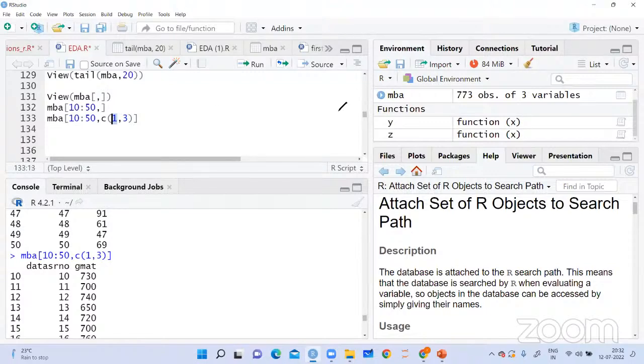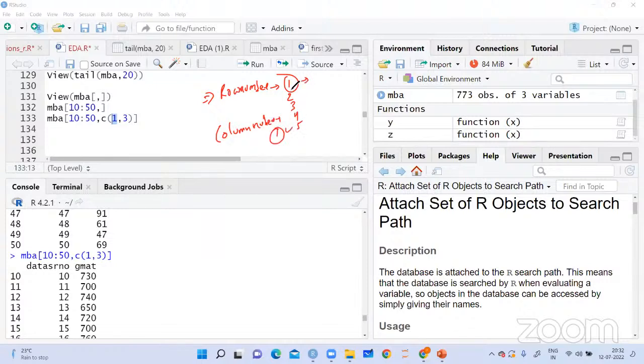Remember one thing in R: your row numbers are going to start with 1, so this is row number 1, 2, 3, 4, and column numbers are also going to start with 1.